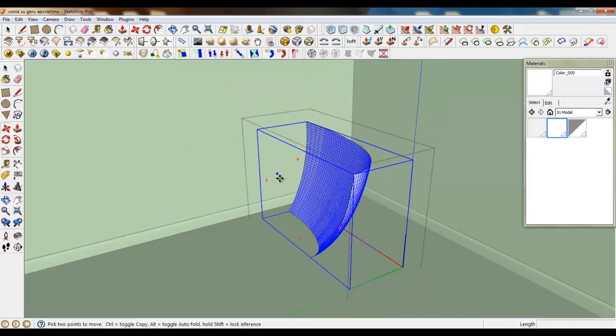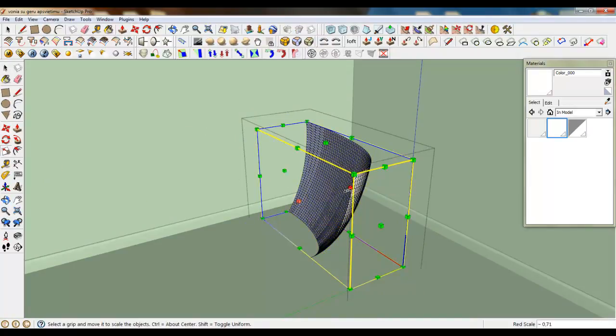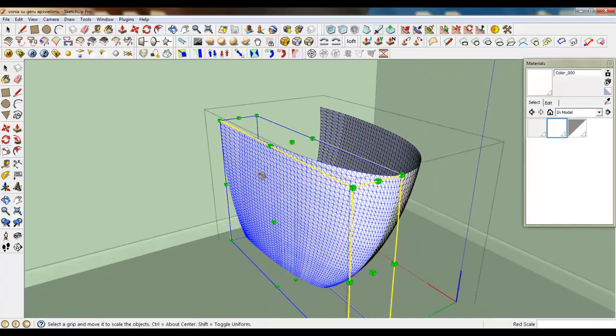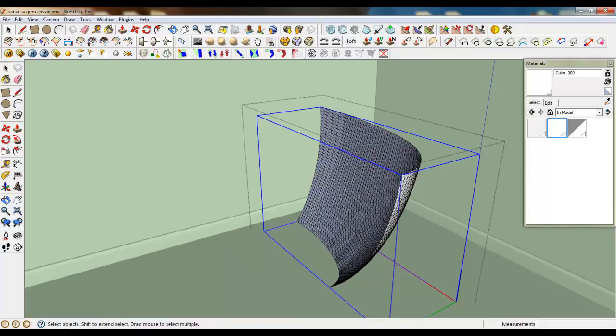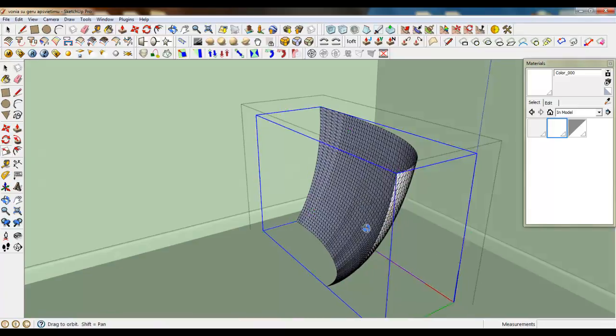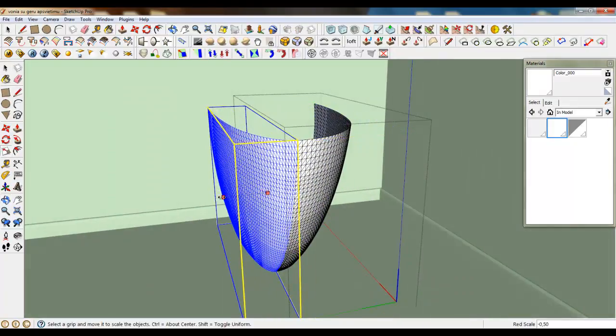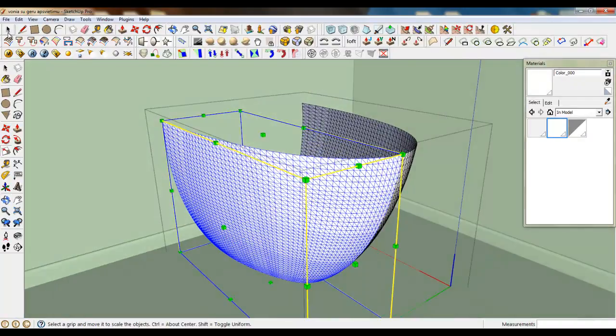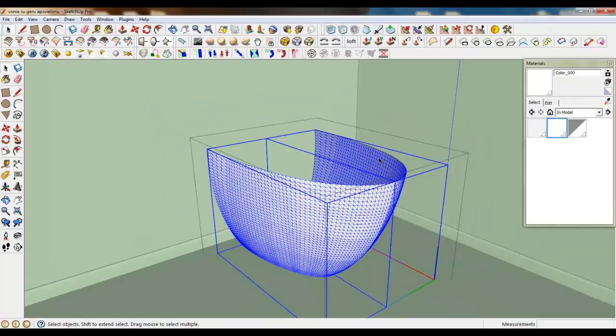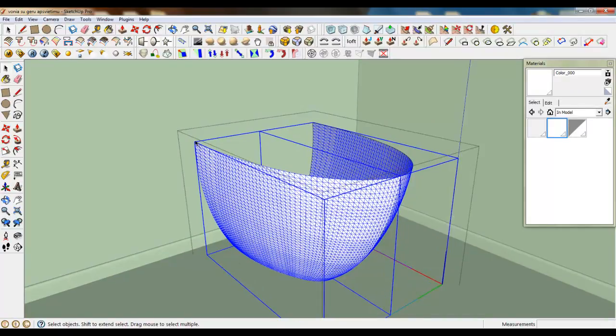Now only a copying and reversing the face left, reverse it by minus 1, and you can explode these faces, draw a line down there.